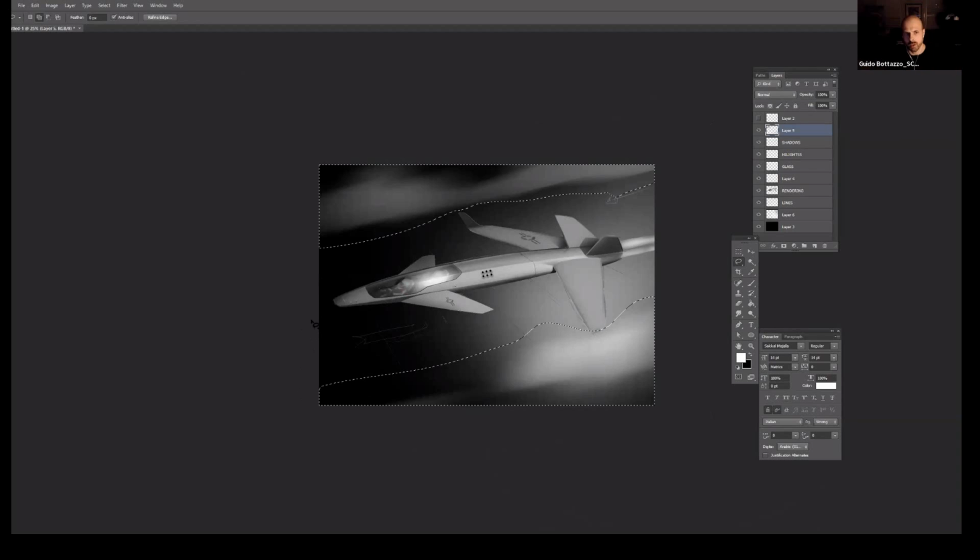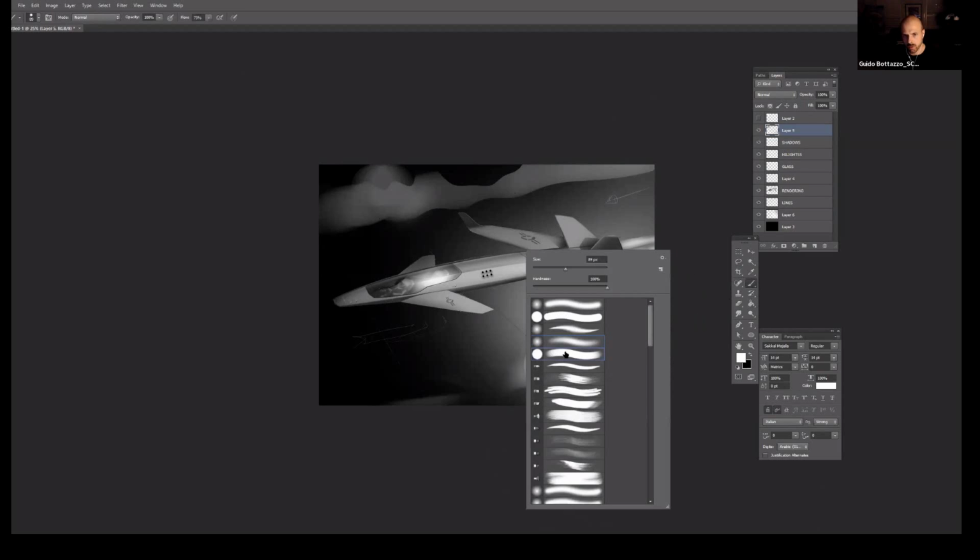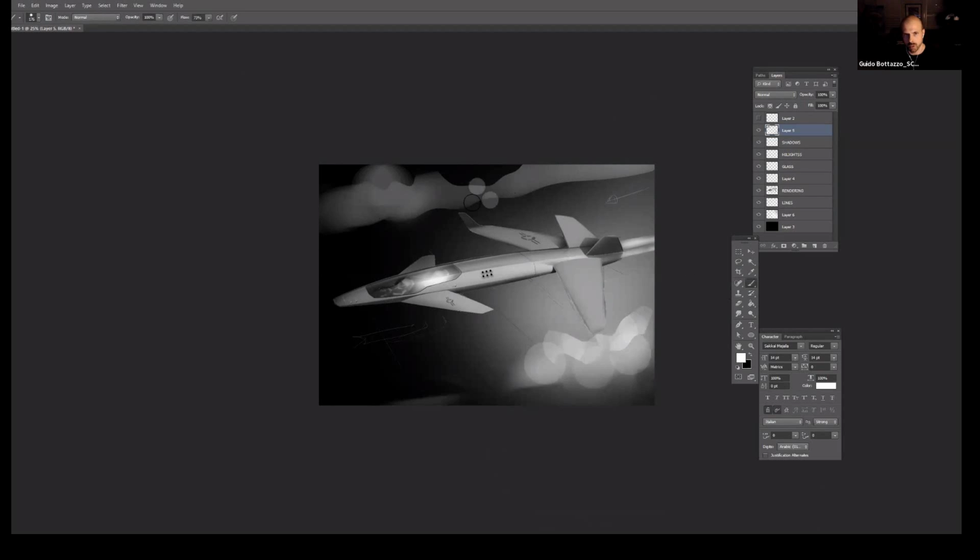So what did I do here? Again, I've done lasso, some random brush. I was using this and I was just putting this into the lasso.